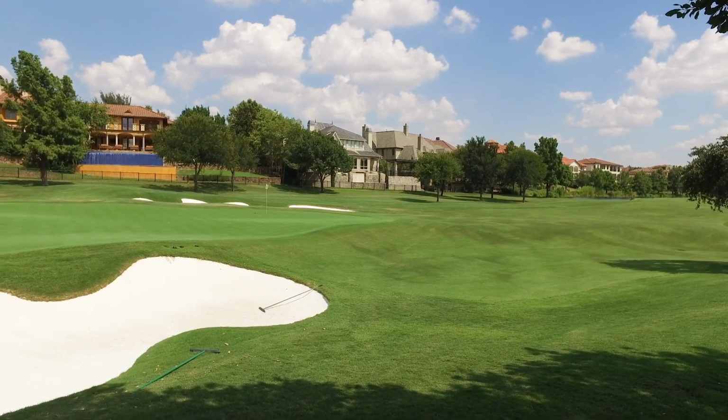One of the things that is important that I love to make sure other superintendents hear is we use some great technology. We got our drone in the air as soon as the storm passed, and we captured hundreds and hundreds of still images plus the drone video footage, which we were able to share with the insurance adjusters. The bunkers took the biggest hit.